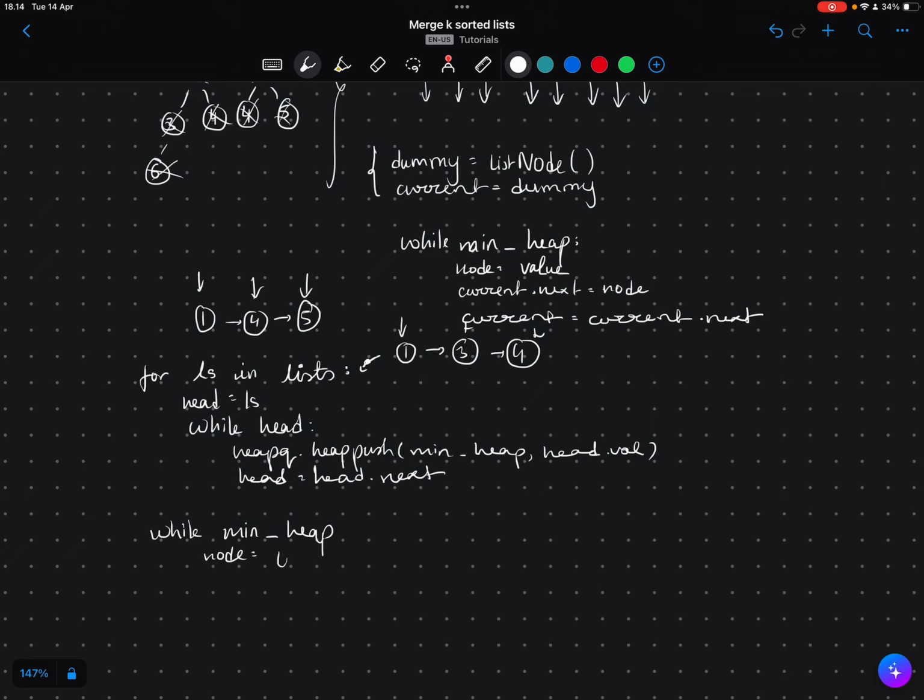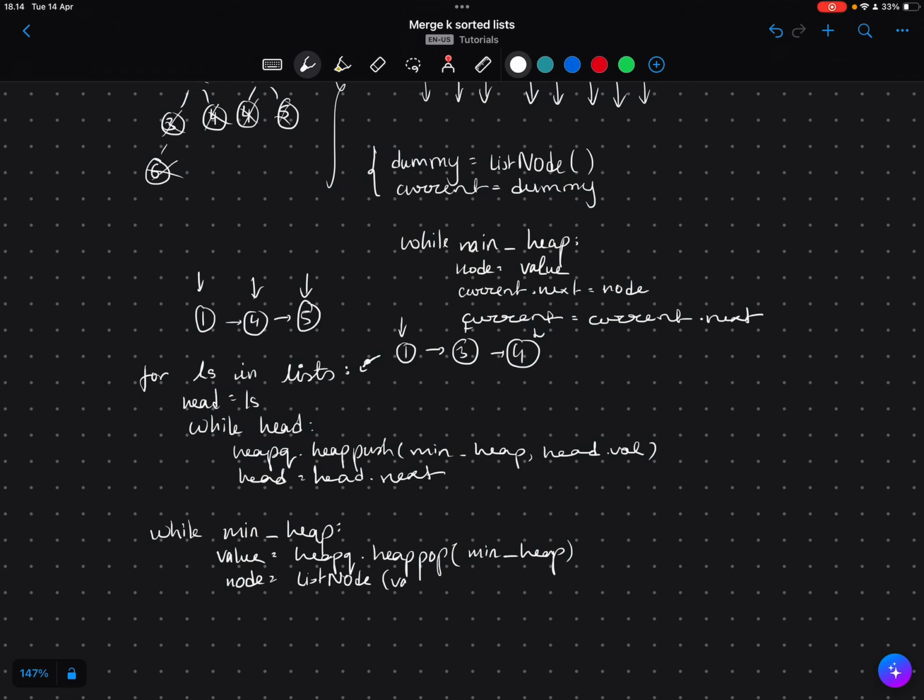So while min heap, we can just do node equals to, no, actually get the value first, make it cleaner. So we would say value, we would pop off from the heap, so heapq.heappop, right, this would give us the node's value.